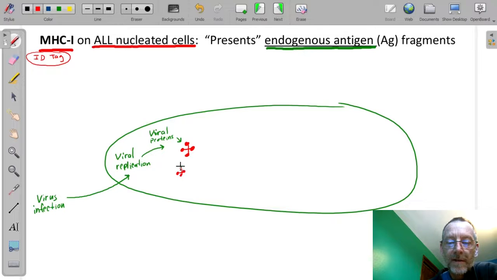So your cell inside is making these. And then those will go on to assemble, and then they will release more virus out into the rest of the body to infect other cells. Well, this cell is diseased, and it's been taken over by a virus. And what happens is that your cells are constantly making these MHC1 proteins. So this is normal protein synthesis inside your cells.